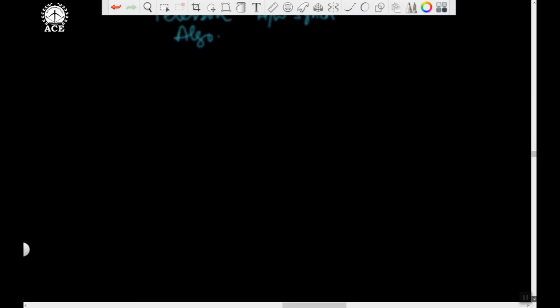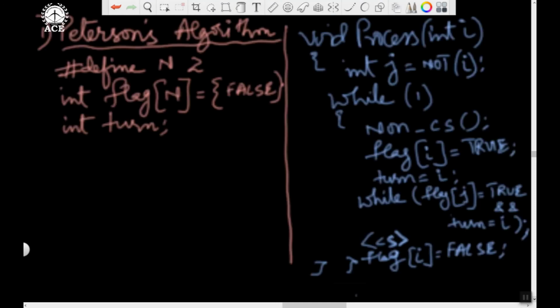First, I'm going to begin with the Peterson algorithm. So I'll write the Peterson algorithm, then we'll understand. Okay, right. So this is the Peterson algorithm. You can even see this algorithm in the slide. It is given in the textbook with a slight variation. I am improvising the code, adding a few more statements for your better understanding. So it looks slightly different from the one in the textbook. Either you can follow the textbook one or this one.